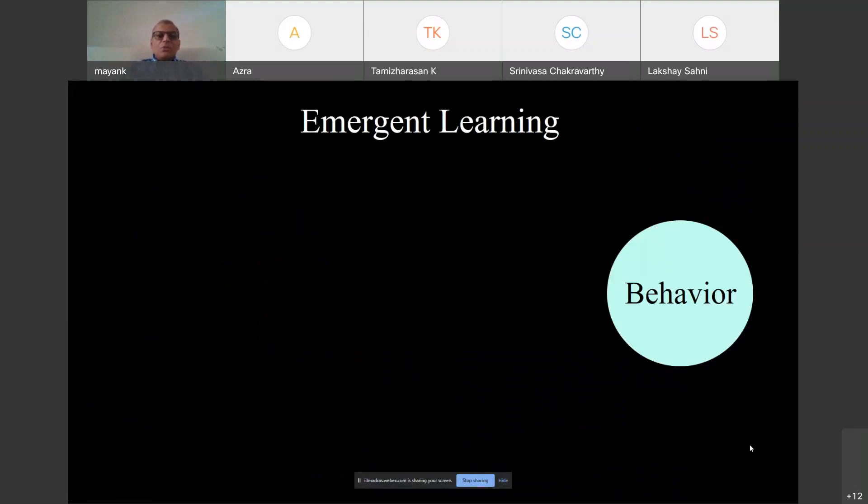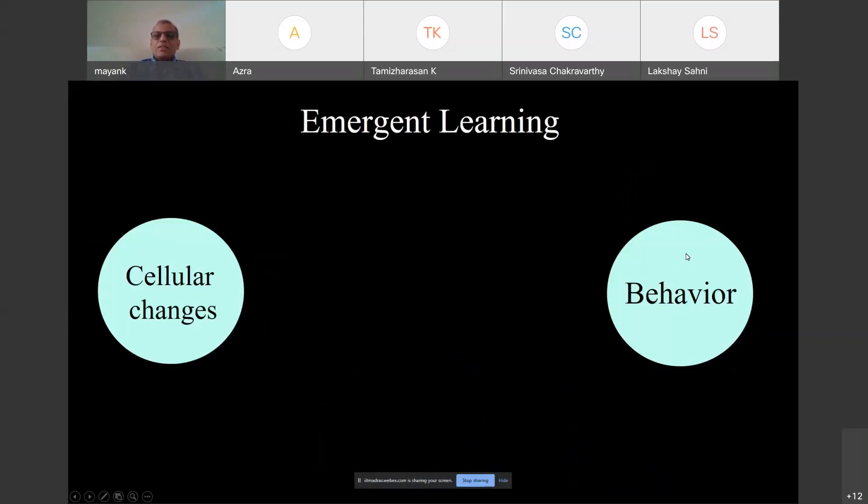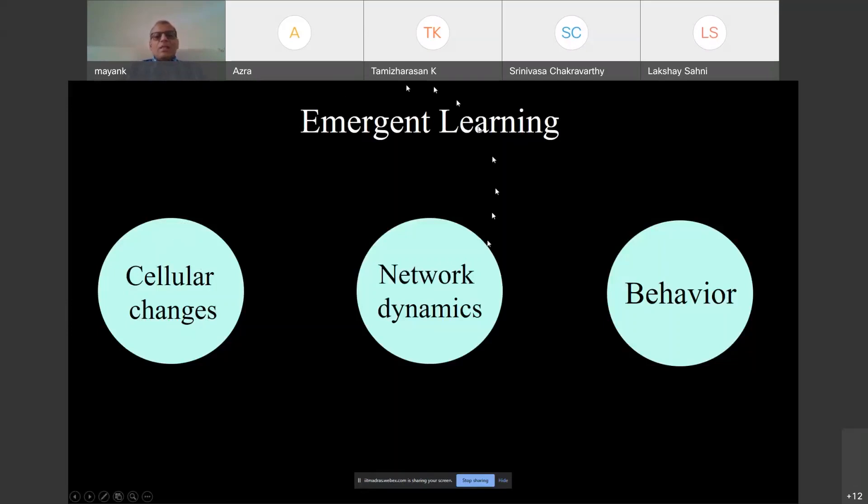So what we do and why are we able to do these things? We, of course, like everybody else are interested in behavior, whether disease or not. And we also know that happens due to something in the brain where things change, unlike many other parts of the body: cells, synapses, genomics, all kinds of things change. And in between is this network. That's what makes the brain special.